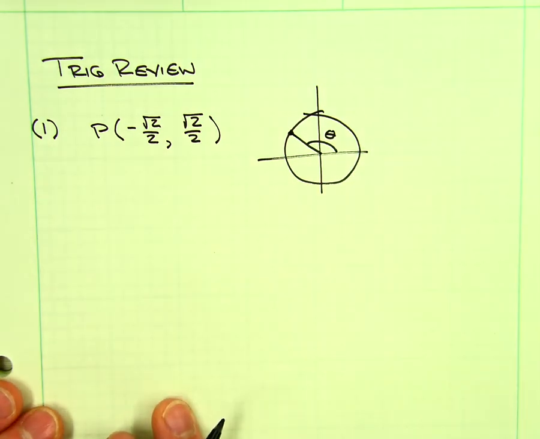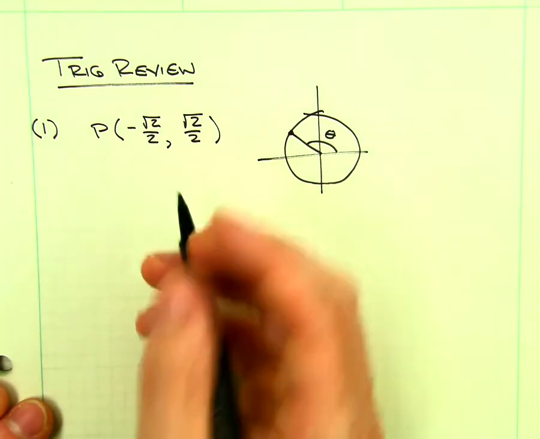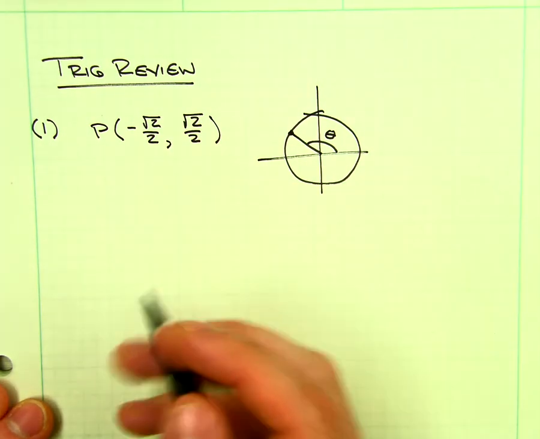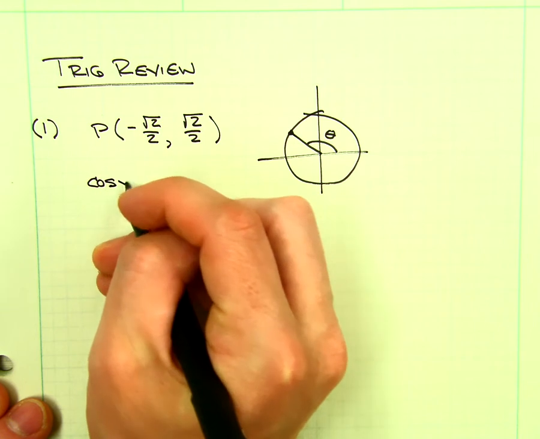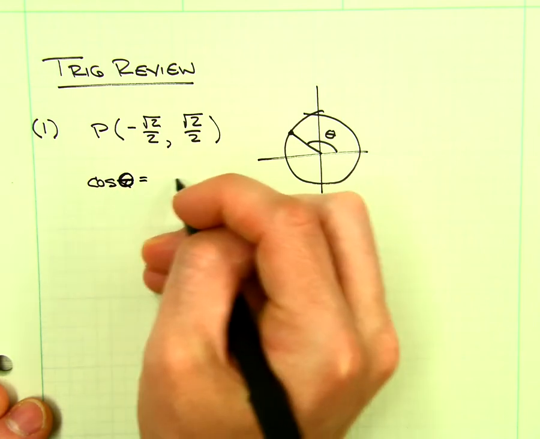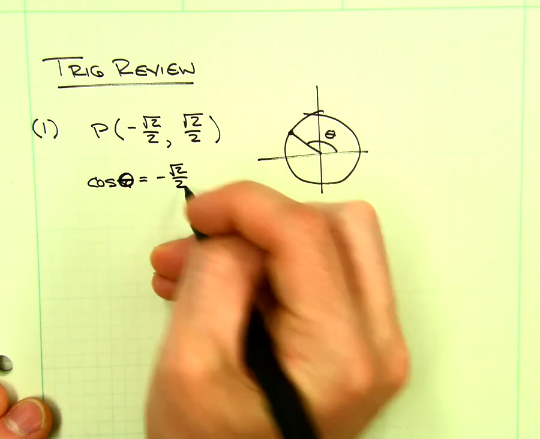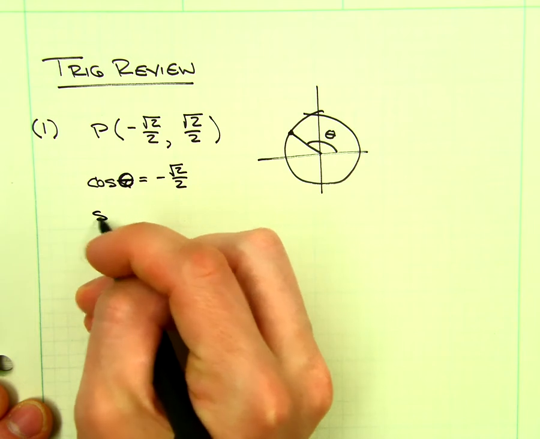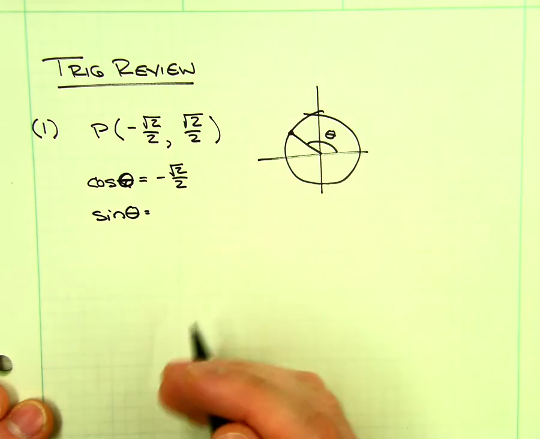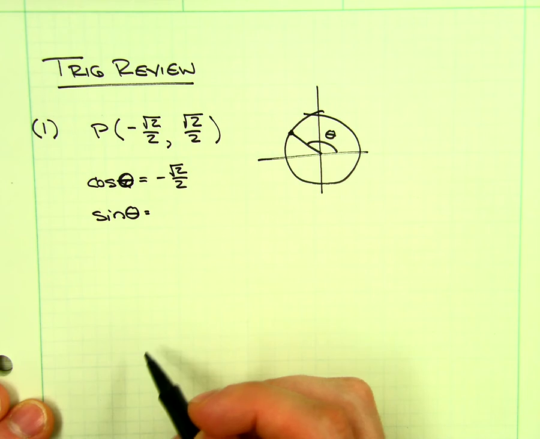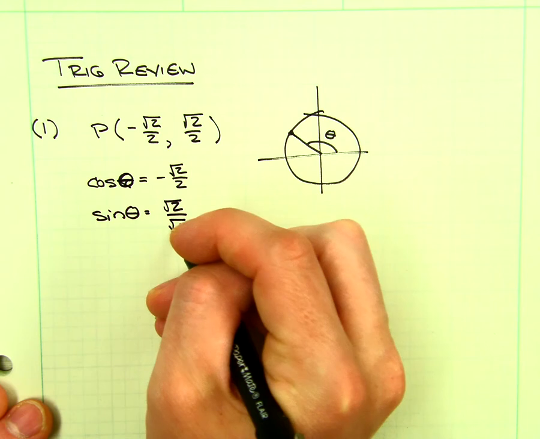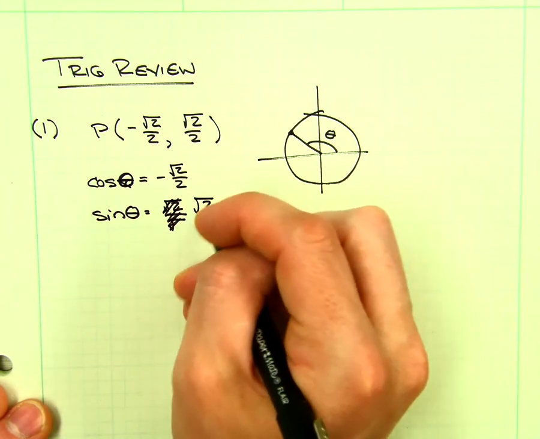And so I'm trying to figure out what all of the values of the trigonometric functions are at this particular point. All I need to remember to get started is that the x value is going to be the cosine. So the cosine of theta is going to be equal to negative root 2 over 2. That's my first one. Now, if you remember, I need to find 6 of them. The next one is my sine value, and that's always going to be my y value. So cosine is associated with the x, sine is associated with the y. So the sine value is going to be square root of 2 over 2.